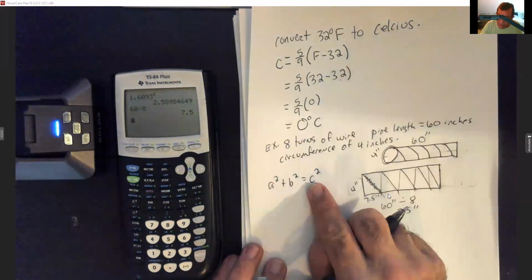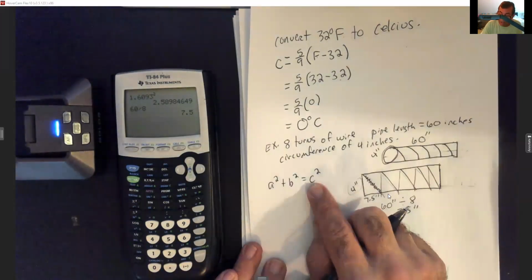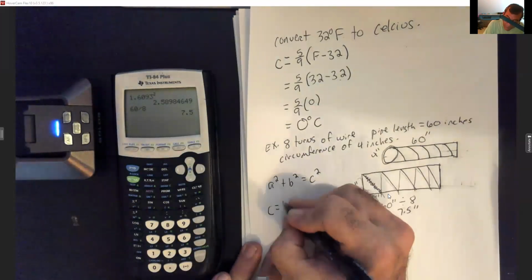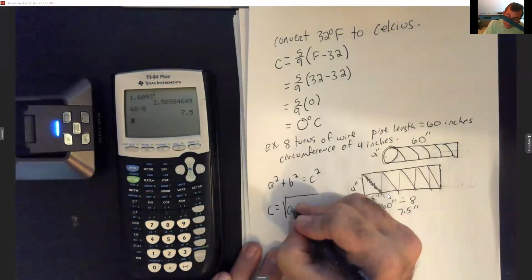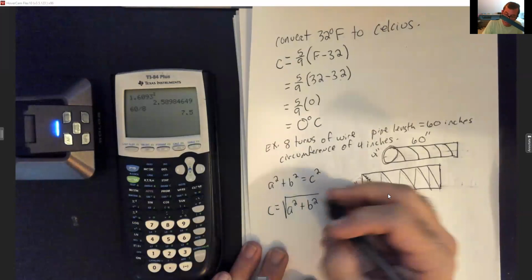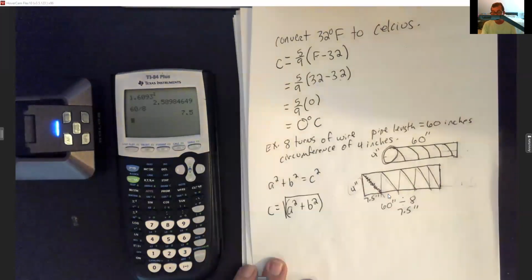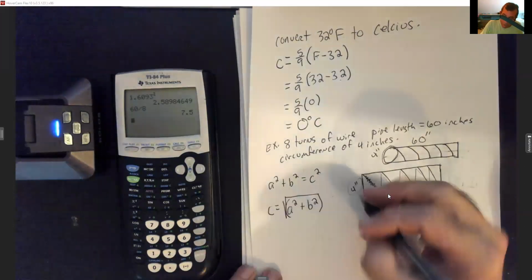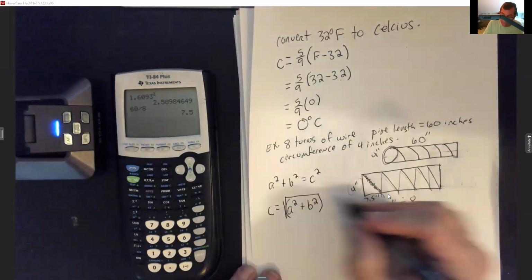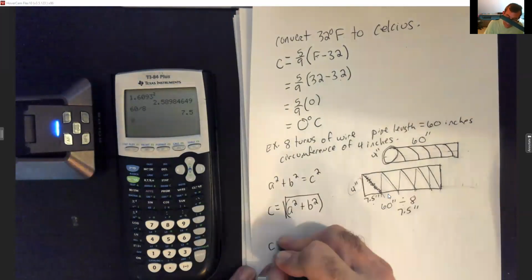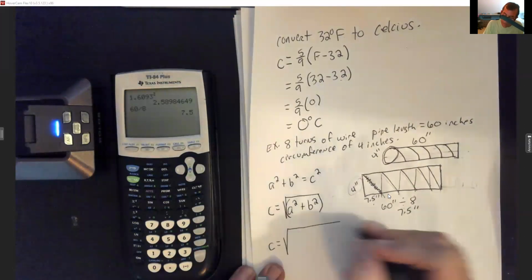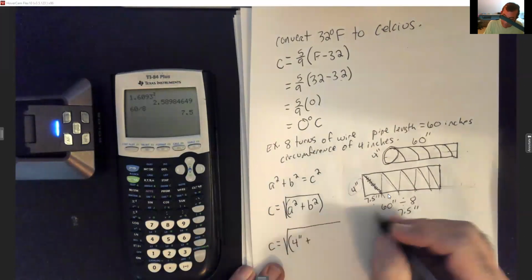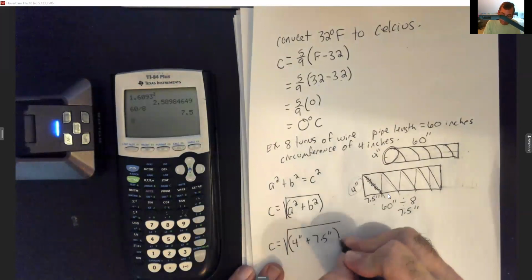So to solve for the c here, you got to take square roots of both sides. So c will equal the square root of a squared plus b squared. So treat this stuff inside like it's in parentheses, figure that out, and then take the square root of that number last. So 4 could be my a, 7.5 can be my b. So the answer for my c, I'm going to take the square root of a squared, which is 4 squared, plus b, which is 7.5 squared.